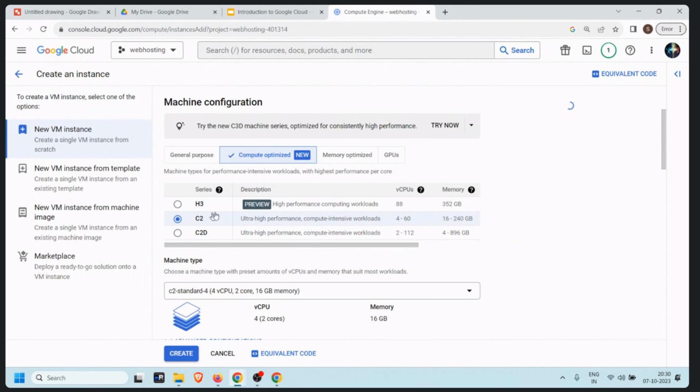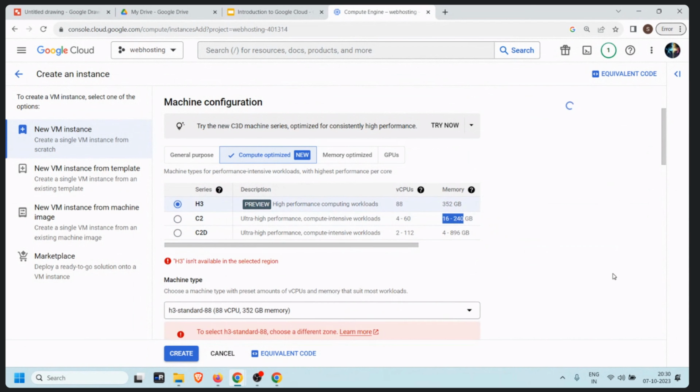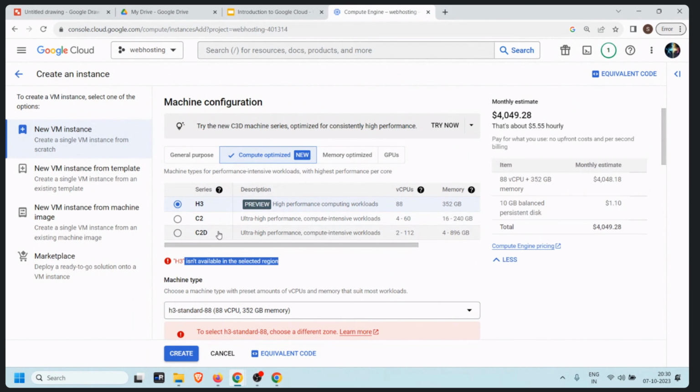Here is H3, a high performance computing workload, 88 cores, 88 CPUs, 352 GB memory. Like this C2, ultra high performance, 4 to 60 cores and 16 to 240 GB memory. Whatever I choose, the cost will automatically appear here. I think this is just under preview, so I think it isn't available in the region.